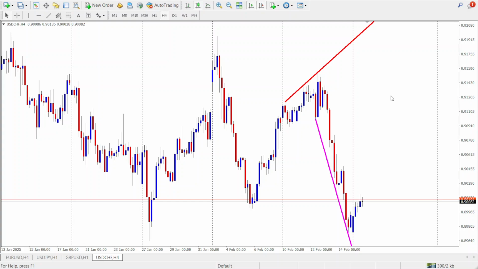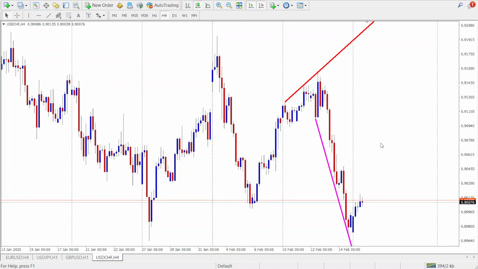Now this indicator, you can see it automatically plotted these trend lines for us. You just have to load it on your chart and it does the work for you. Actually, it's a custom indicator, so you have to download it from an external site and add it to your indicators library before you'll be able to use it on your chart if you're using the MetaTrader terminal. As you can see, it helps us identify key support and resistance levels, market trends, and breakout zones without the need for manual plotting.